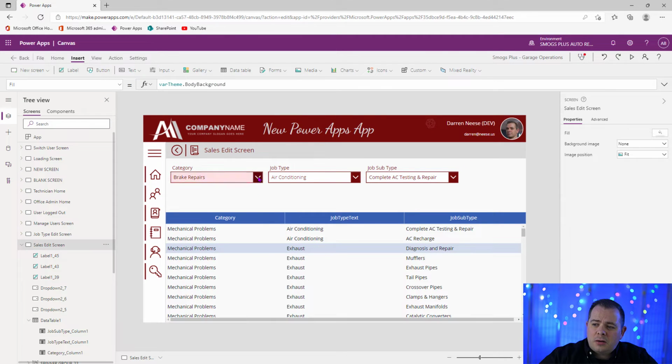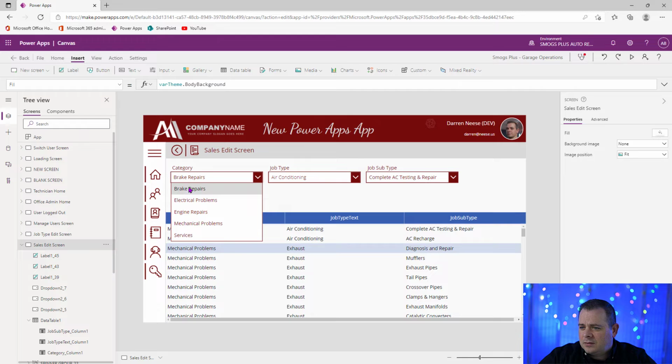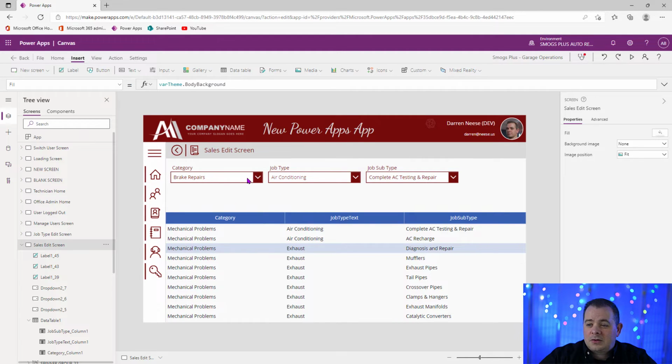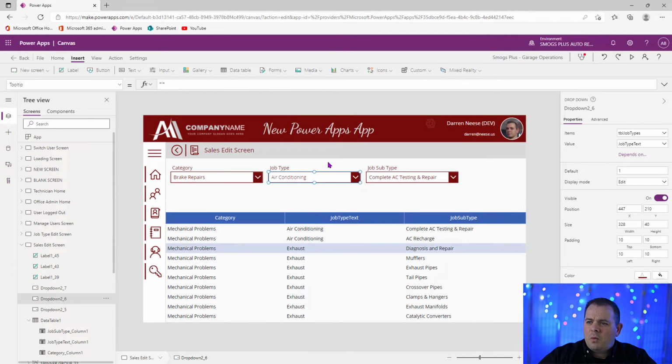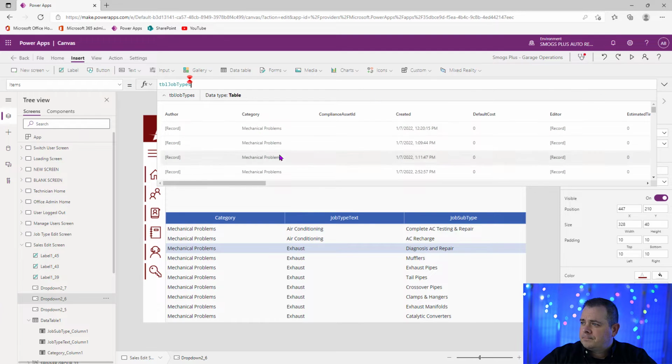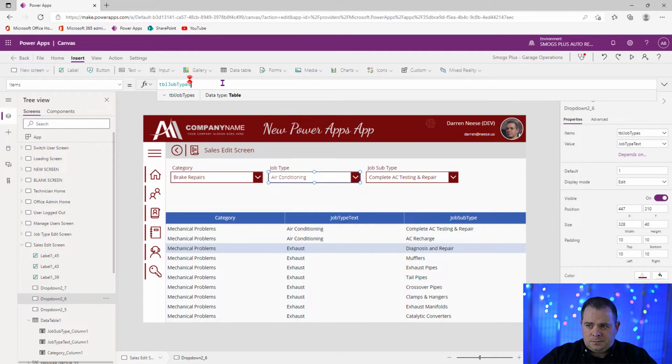Now I'm going to hold down Alt to run it, to check this out. So B-E-E-M-S. It is in alphabetical order. Very good. Right, so our category is set up now. So moving on to our job type, what we're going to do here is we're going to filter this down, this result set here. So we're going to use the filter function.